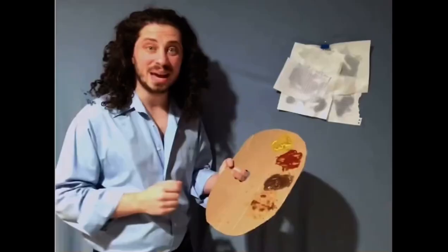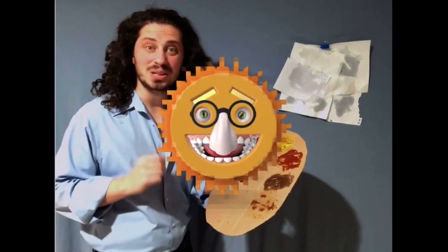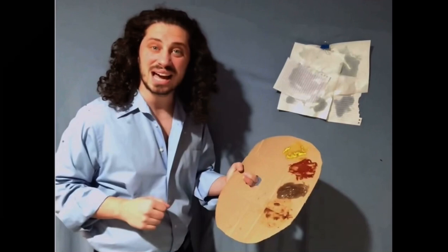On today's episode, I'm going to show you all how to paint a happy little sunset, only using materials you can find around the house. I walked around my house and found all these different types of paper — loose leaf and computer paper — and I skillfully taped it together to act as our canvas today.